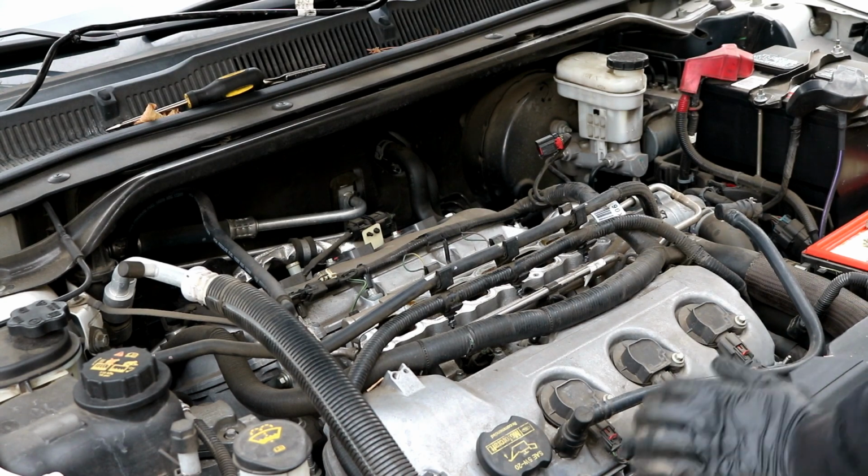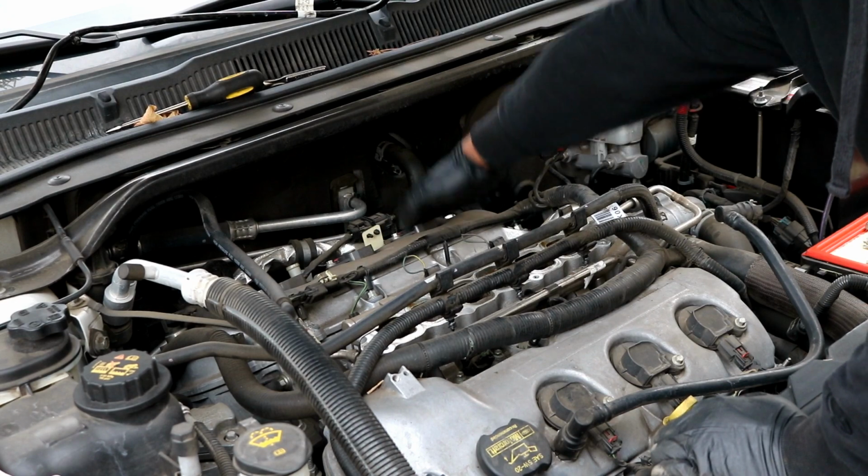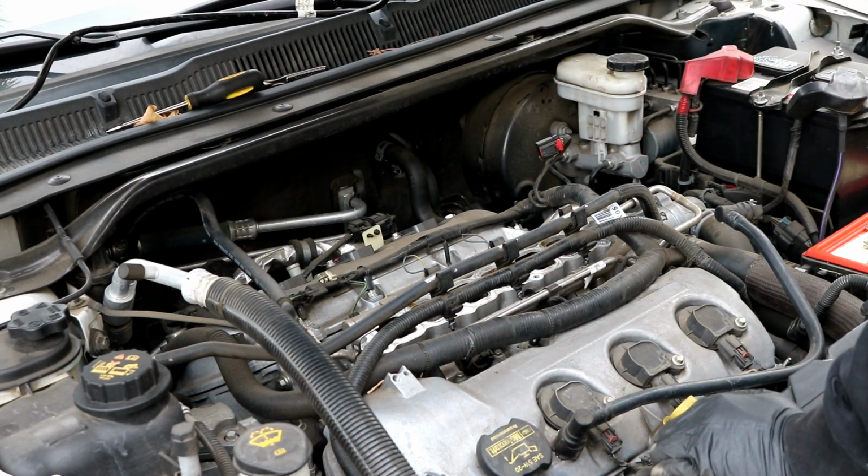And that is, now you can see we have complete access to the spark plugs back here in the back, and that will make it easier to change those. As I said, I will have a video for that.